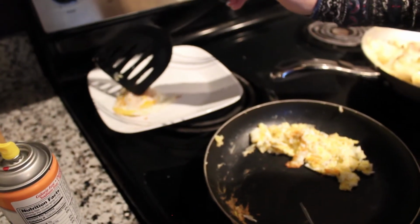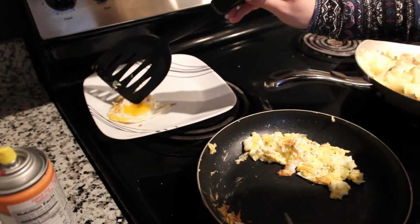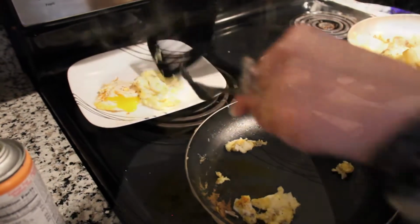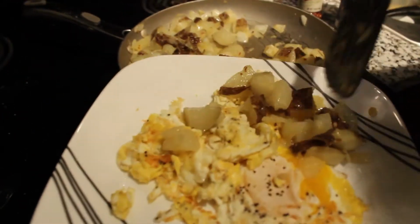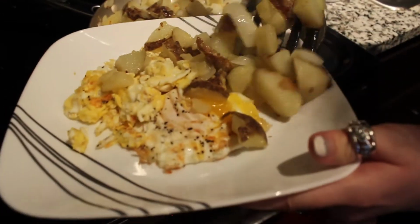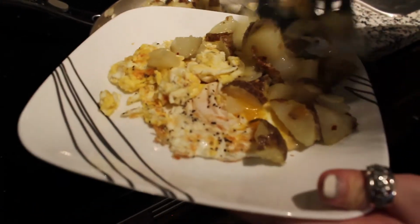And voila, so you have your beautiful yolk right there, which if you break it, you get all that goopy goodness. So then we're gonna take these guys out. We're gonna bring in our home fries and put them right in the yolk. And even put your egg right on top. And that is a delicious way to start your day. Or to end it, whatever it may be.